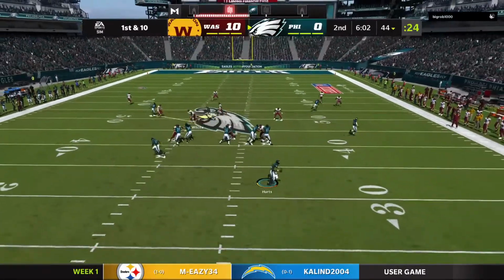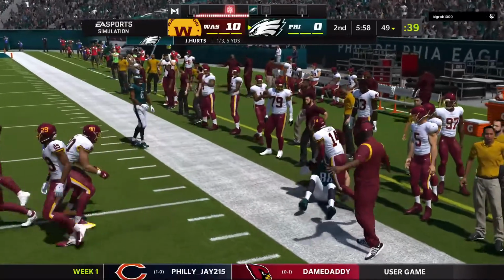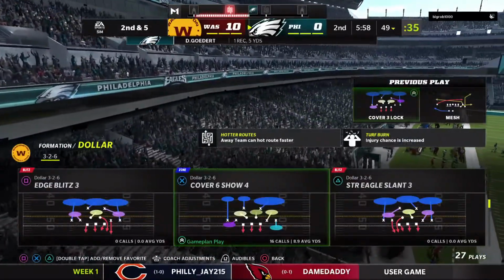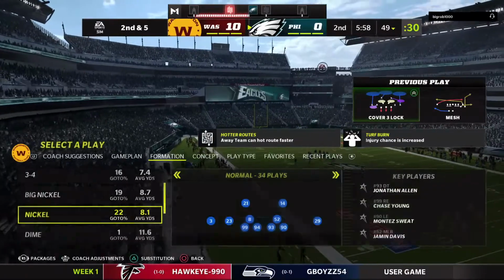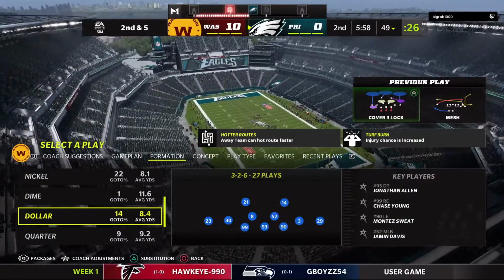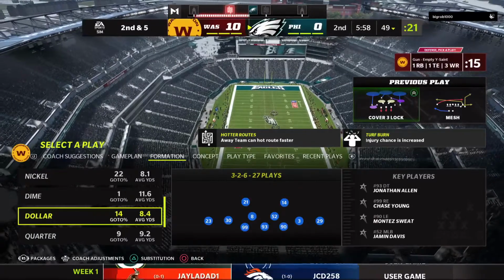From the gun, it's Hurts. Flushed out right. He finds his tight end, Goddard. That's complete. And he's out of bounds just before the midfield stripe at the 49. He was out there waving his arms, and when you've got a quarterback out of the pocket looking for any help, I guess waving the arms is helpful. It certainly is, because you got to get his attention, because now you're in scramble drill. So everyone's adjusting their routes, finding open space, and he found the right spot for the completion.